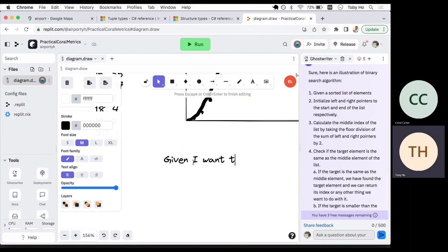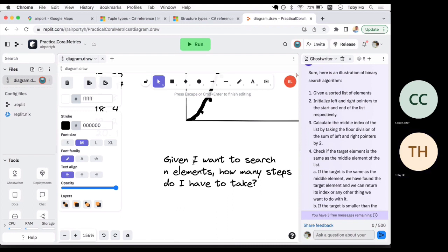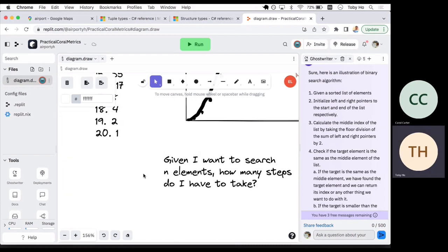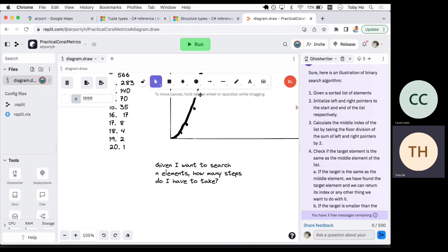Given I want to search n elements, how many steps do I have to take? So that's like the inverse of an exponential. And what is an inverse of an exponential?